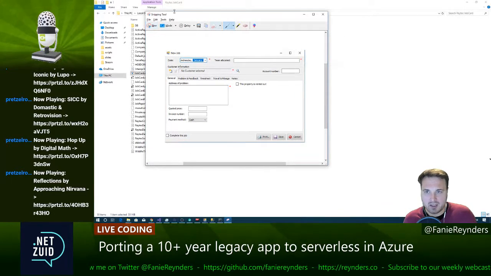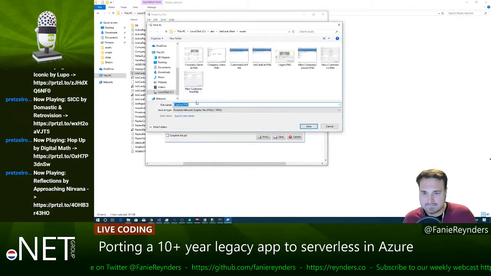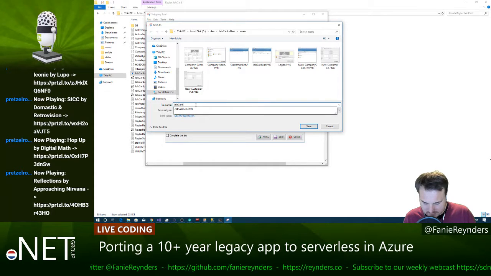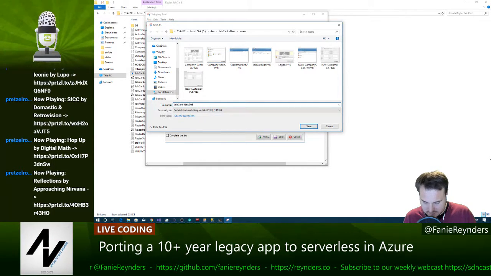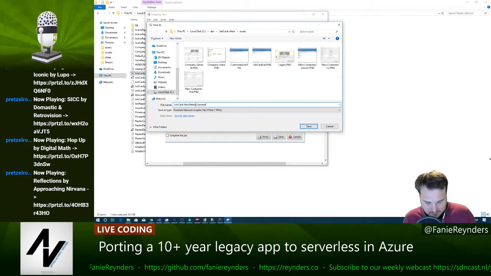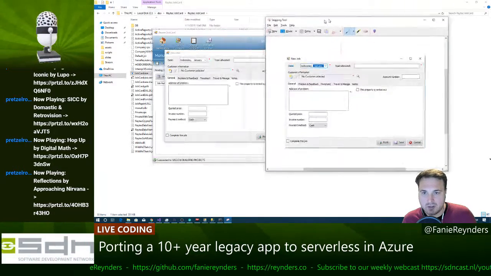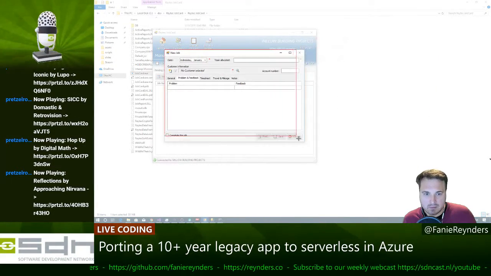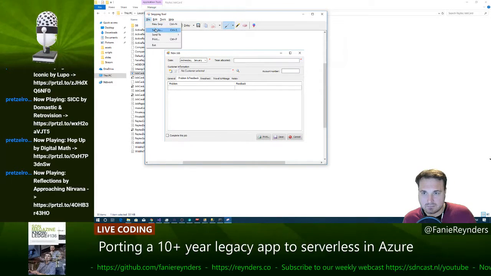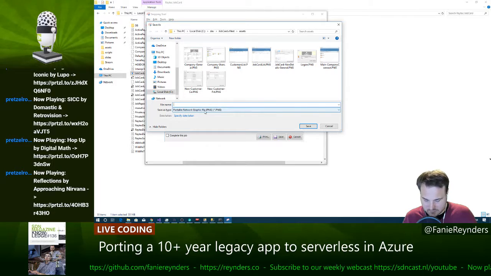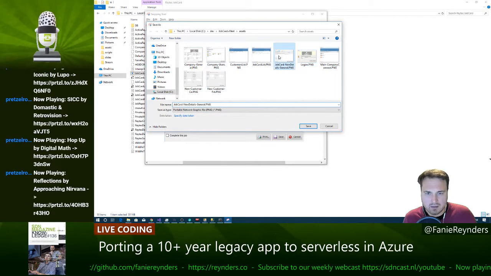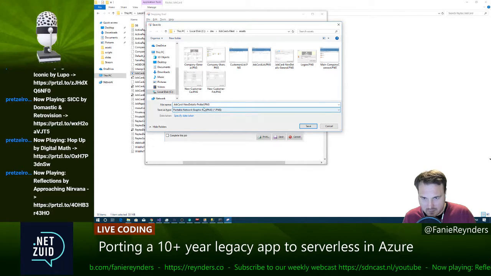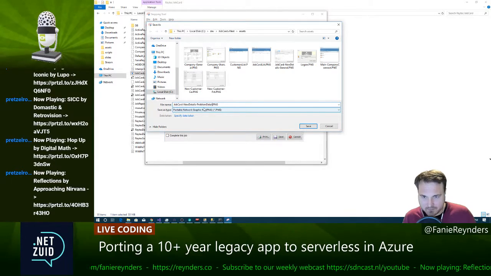Make a few screenshots here today. General tab. That's the problem detail.